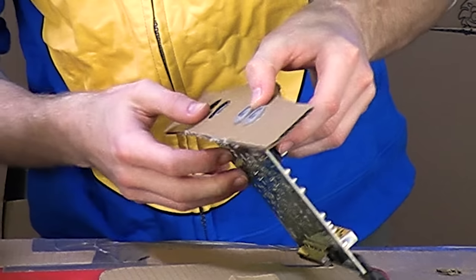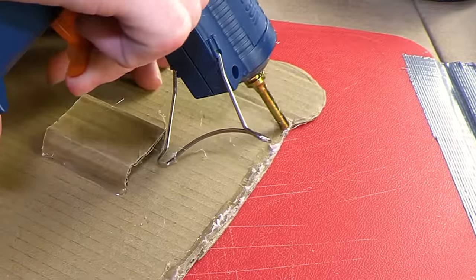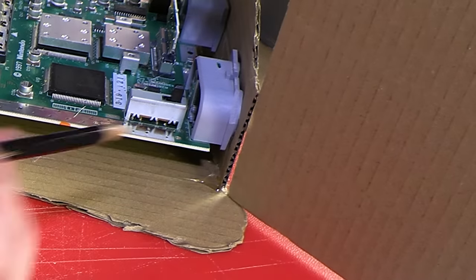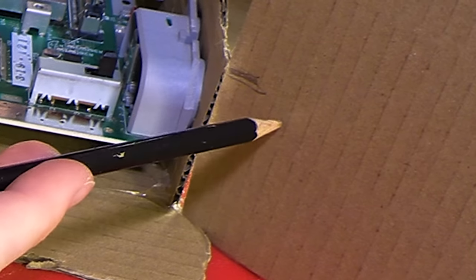Let's pop these in here. Look at this. Look. I'm just gonna wrap this around the rest of it at about that height.